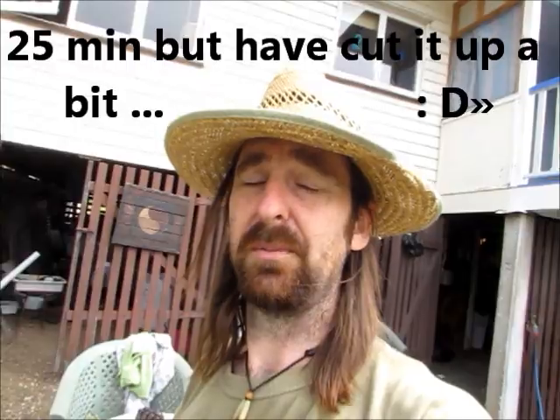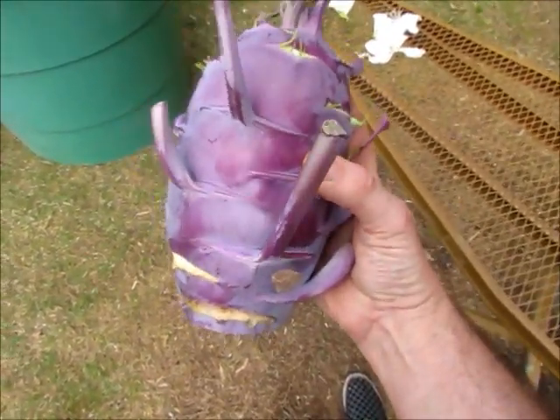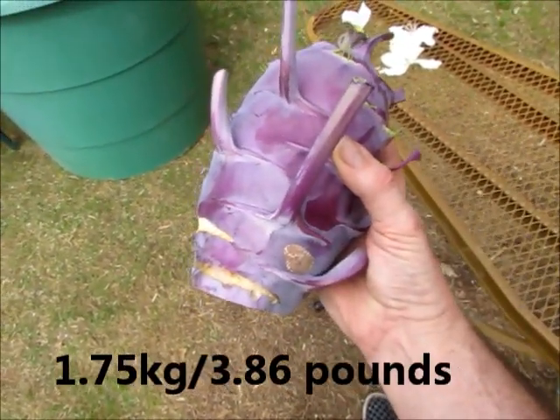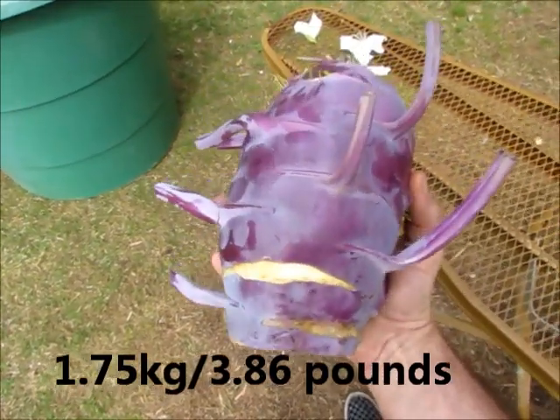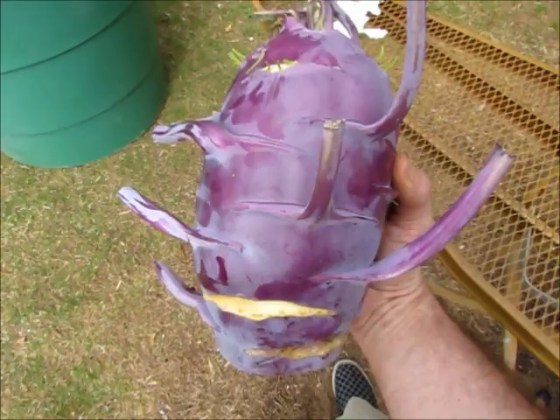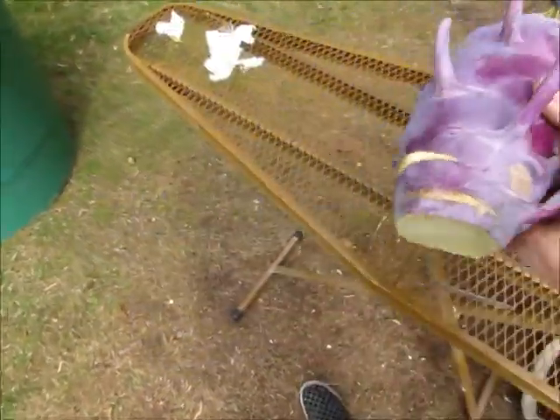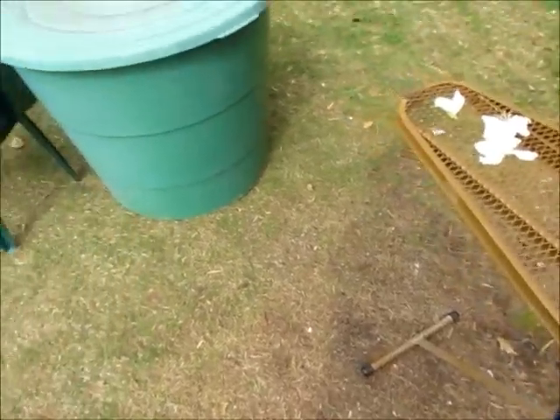Good morning, just thought I'd do a quick clip. Going to be busy this afternoon with a Father's Day catch-up with the family. So thought I'd start here — one and a half to two kilo kohlrabi. It's going to be turned into coleslaw. Let this one get a little bit too big; I was going to let it go to seed, but Father's Day coleslaw is a much greater cause, and I do have seed left.